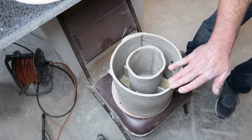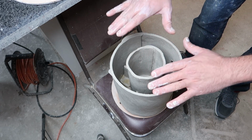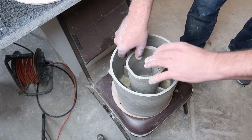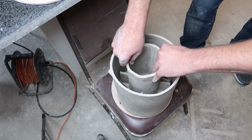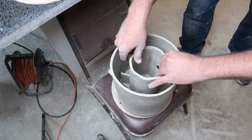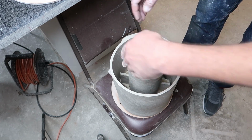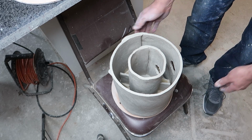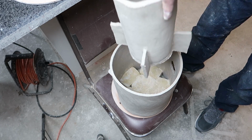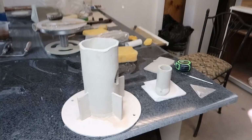Good, it's just a tiny bit proud, so when we put the front piece on here, we should be able to push it down. Better that than to have it too low. But I want to make sure I have this lined up. And you can see my little side pieces are not reaching all the way. Well, you know what? I'm going to pull them out. We're going to add a little bit to it, because I do want them to touch.